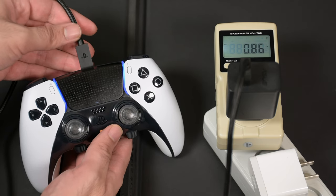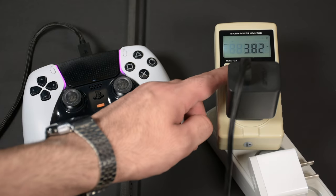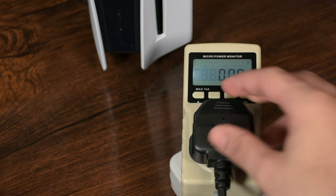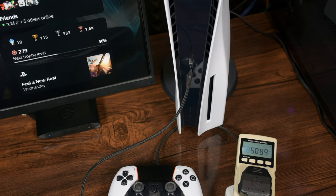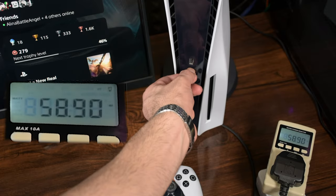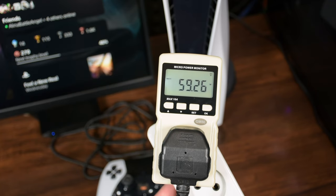USB hubs that get their power from the PS5 itself or your PC are likely safe, as are standard USB ports on a PC or laptop. I tested the controller with a 5V/3A ASUS phone adapter with multiple outputs, and it only drew as much current as it needed — typically under 1 ampere as shown on the micropower meter. The current used also depends on battery level: it may draw more when nearly empty versus near 100%. I also tested USB ports on PS5 and noticed the console uses around 0.3 watts even when off, likely for Bluetooth. When connecting the controller, the console used 5 to 6 watts more on the Type-C port, indicating roughly 5V/1A.